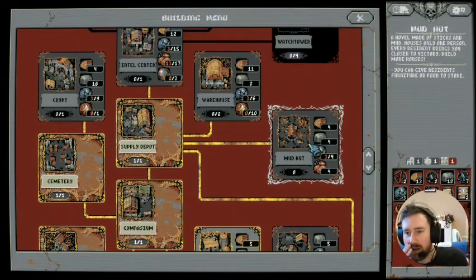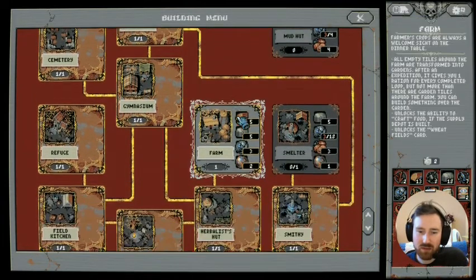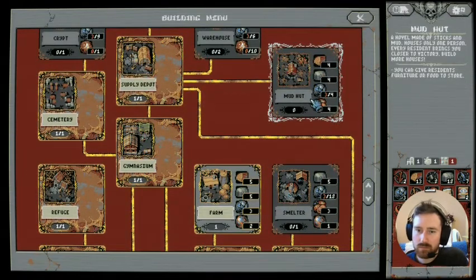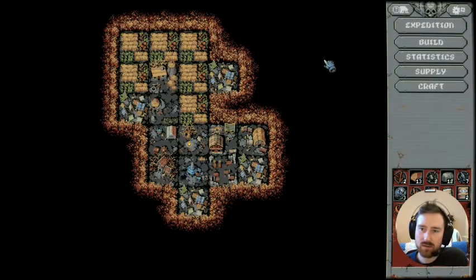What's that? You can give residents furniture or food to store. Okay. And then this one is a warehouse, plus 10 to the camp item limit. Alright, so not a big deal. Because we haven't even made any yet. Residents furniture or food to store. I have no idea what that does. Okay, next expedition.